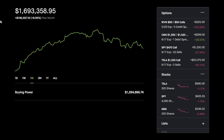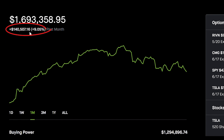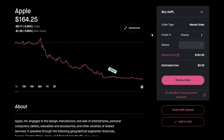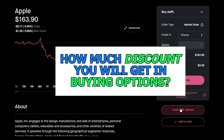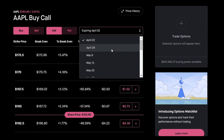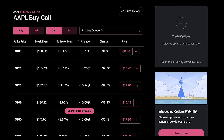I made about $140,000 in the past month, so this has been very profitable using a number of different strategies. I want to go into a call option example using Apple, which is a good stock because it's pretty expensive. I want to show you how much of a discount you really get from buying a call option and how the deltas work. I'm going to pick a six-month expiration date — six months from April is about October, so I'm going to pick October 21st.